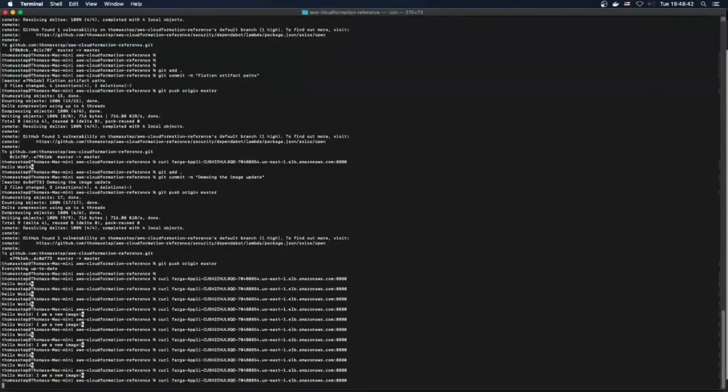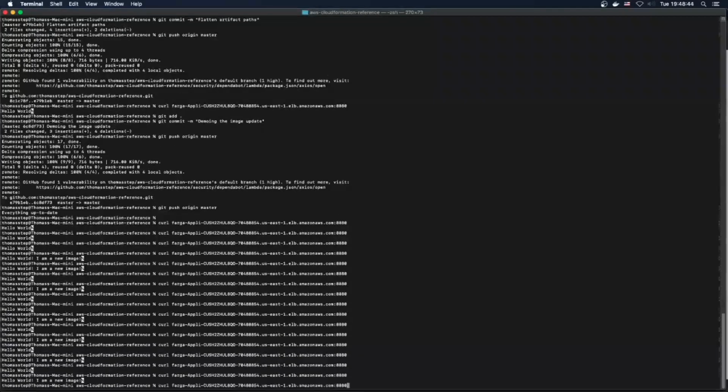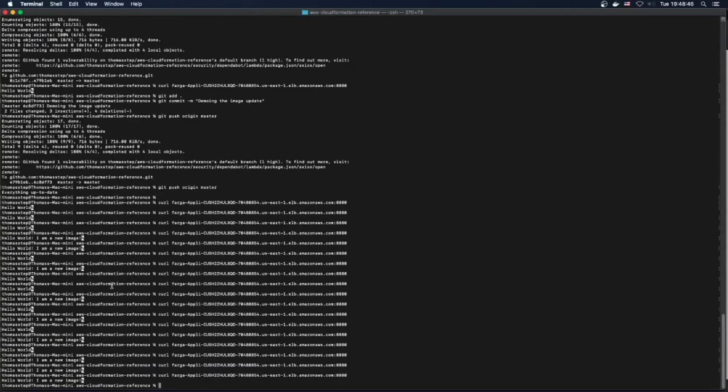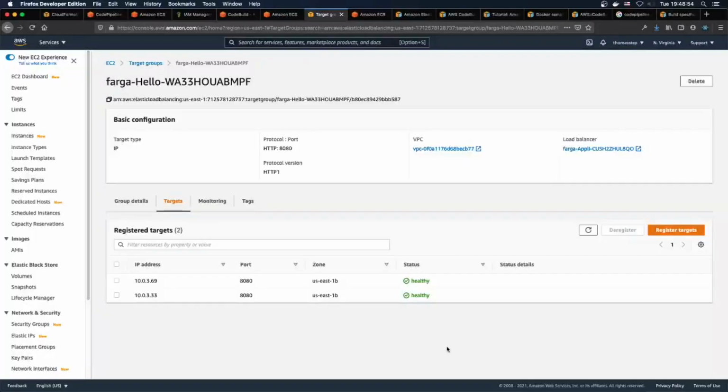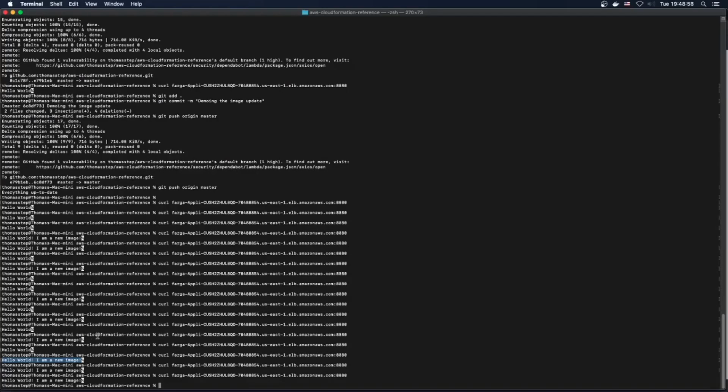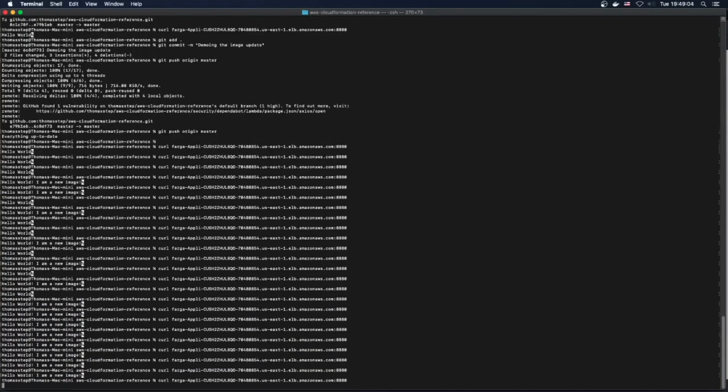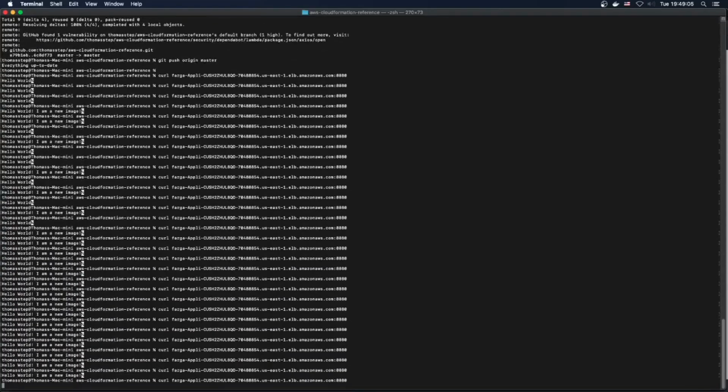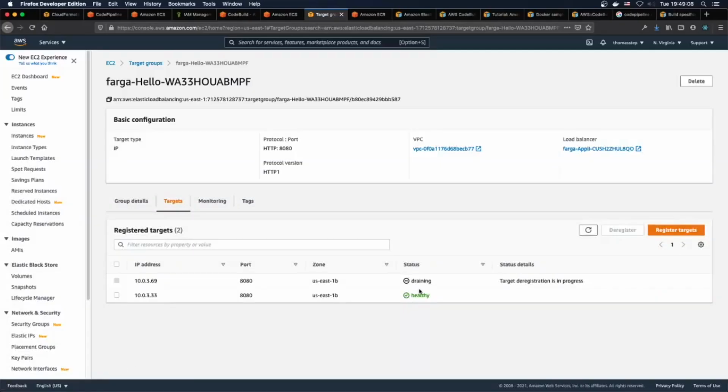There it is. So what I'm trying to show here is I'm hitting the same endpoint, and it's giving me this one and the new one. So both of them are still up. My guess is it's supposed to be like a 50-50 load balance, or a little bit more on the new one. Now that it's deregistering, I should only get the new return. So there we go.